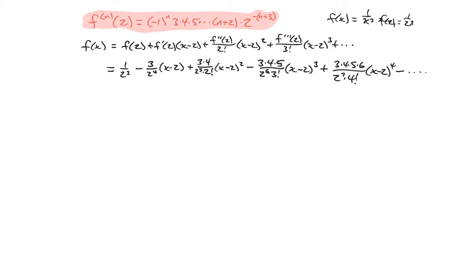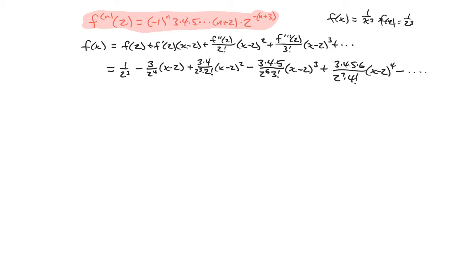Look at the last one there, 3 times 4 times 5 times 6. Well, think of it backwards, 6 times 5 times 4 times 3, and then I really would have times 2 times 1, wouldn't I? If I wanted to complete a factorial, it'd be 6 times 5 times 4 times 3 times 2 times 1.